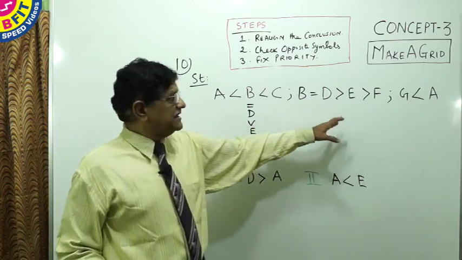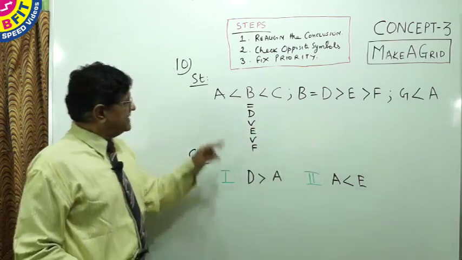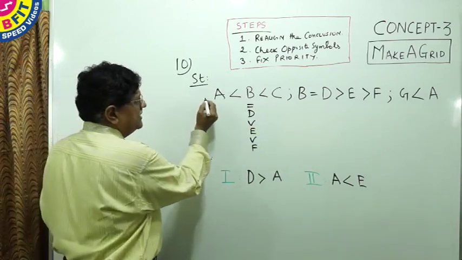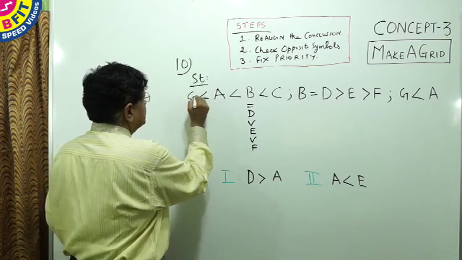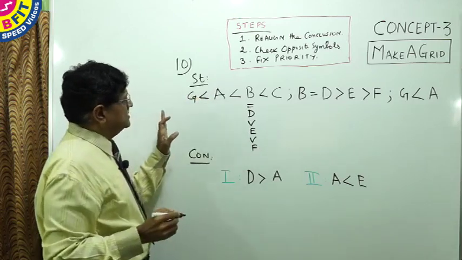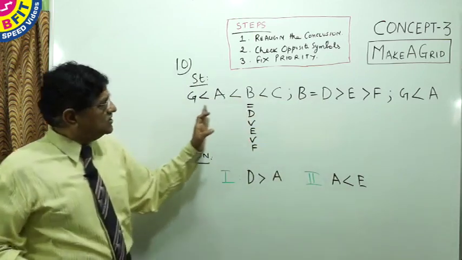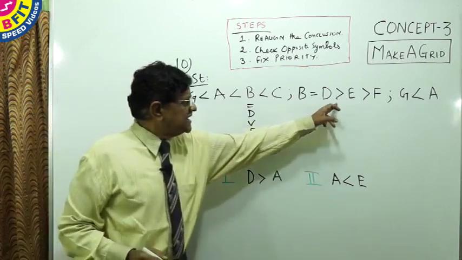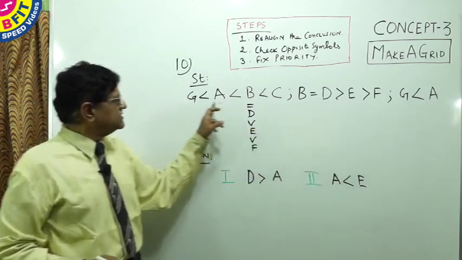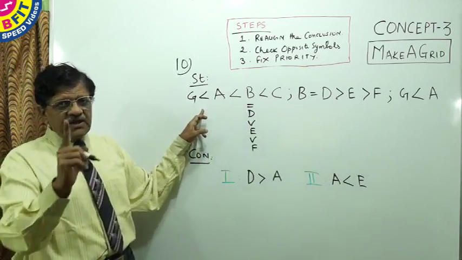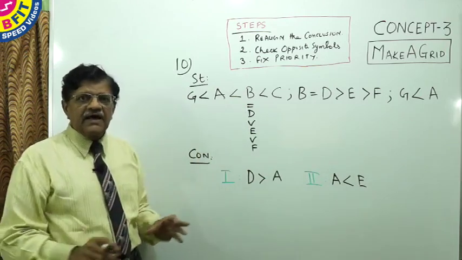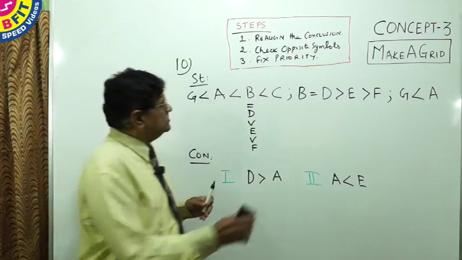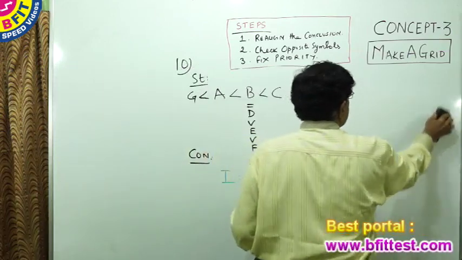Now the third statement, G is less than A. Where is A? A is here. So you need not write it in the grid form. So simply you can continue it. A is greater than G. So G is less than A. So the second statement also we have incorporated. There are three statements. The second statement is first incorporated. Then the third statement is also incorporated into the first statement. We have a grid which contains the impact of all the given statements. So we can now coolly remove this from the picture. Otherwise this will be a confusion.